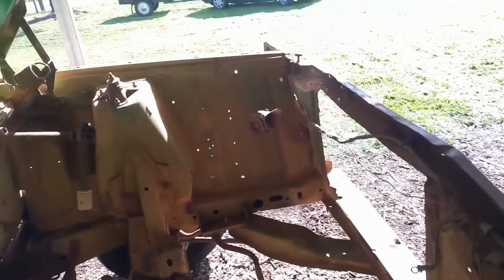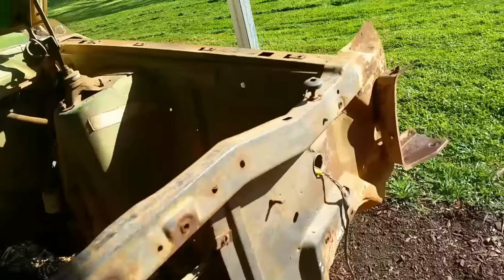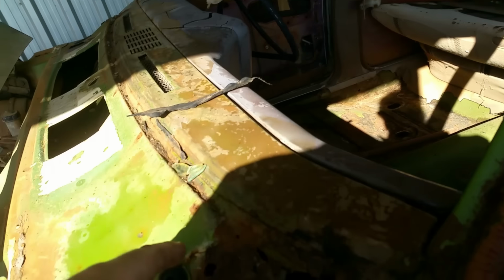So I think I'll do that. Just going to take it off and pop it in the trailer. I'll just take one at a time. I might be here all the time, I might be here every 2 weeks. So yeah, I'll just take that one off. We'll fire up the vacuum cleaner in a minute and start cleaning that out.